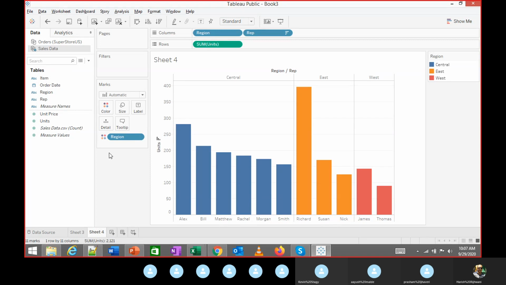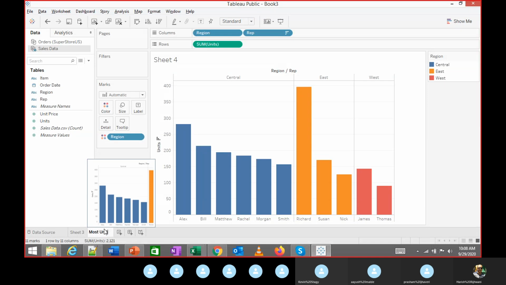So the question is, is this the right answer? This is giving us per region. Yeah, we want it by region, right? So technically when I look at this by region, I know that Alex has sold the most units, Richard has sold the most units over here, and James has sold the most units over here, right? Yes, sir.